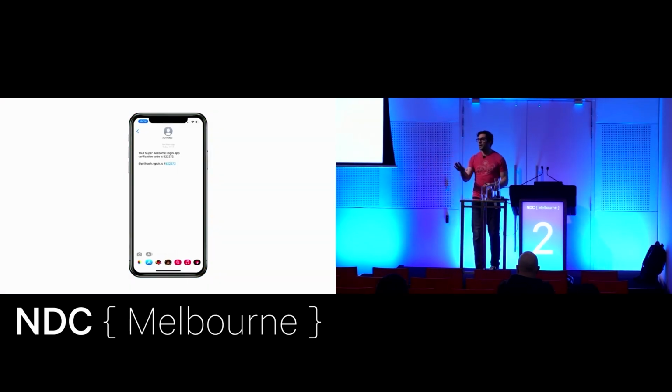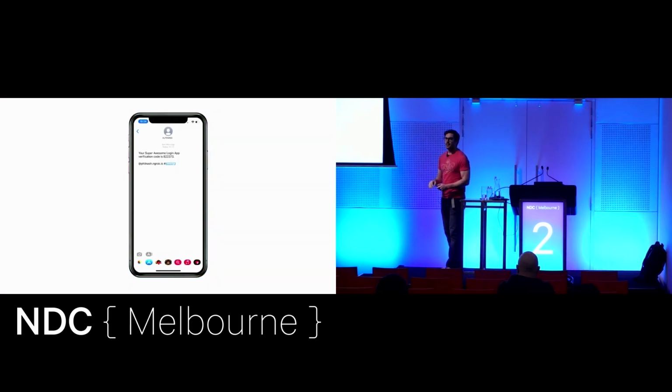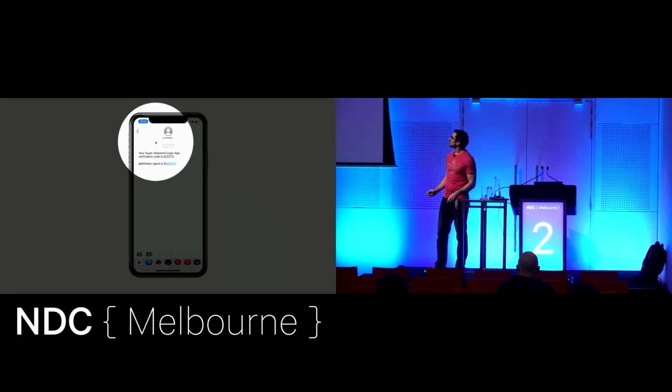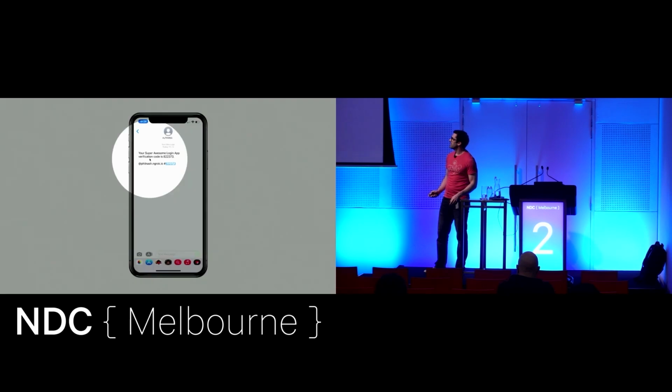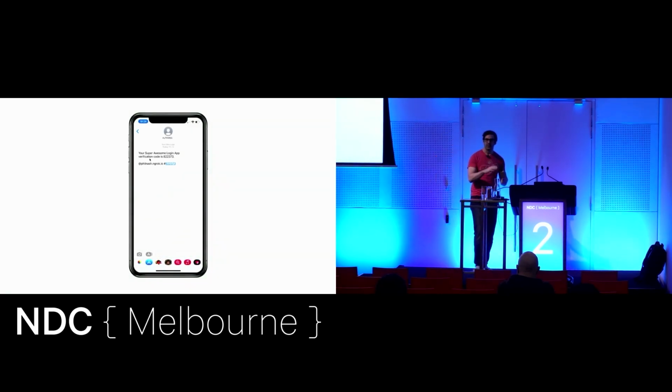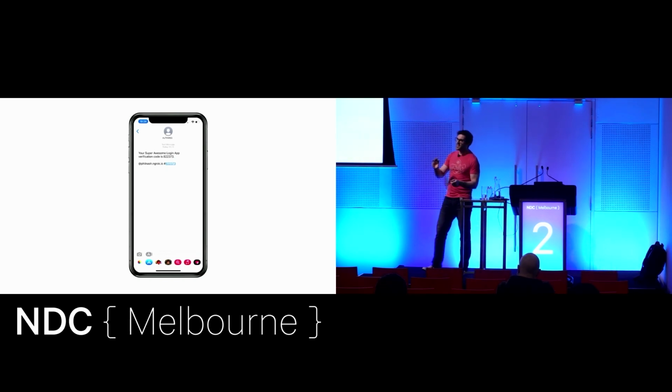It does start with one extra little security thing. That's maybe a bit small, but up there, when you send your code, which says your verification code is this number, you also have to follow it up with this last line here, which starts with an @ symbol, then the domain name on which you are hosting this site, then a space, a hash, and then the login code. And that is to avoid phishing. It avoids using this API to autofill codes on a site that you're not expecting to log into.